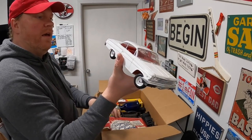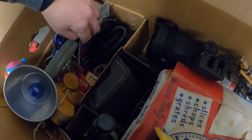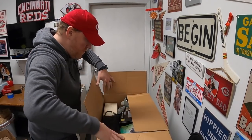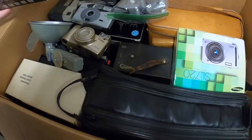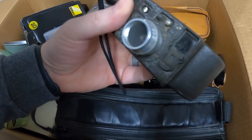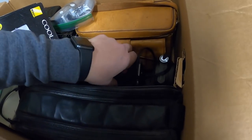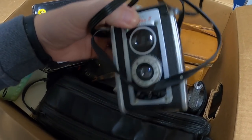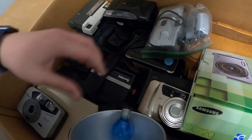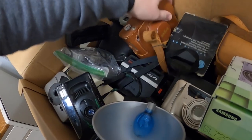Next box — an old toy Generation X pennant, kind of looks like X-Men almost. Some die cast cars including an old Chevy Bel Air. Some cameras — there's a Nikon Coolpix, some cassette tapes, more odds and ends. Next box has a lot of cameras: another Nikon Coolpix, a Samsung SL720, some vintage cameras that'll definitely go to my antique booth. What is this? Filmo Sportster — a little 8mm movie camera I think. Here's a Kodak Twin Reflex and a few more little cameras.